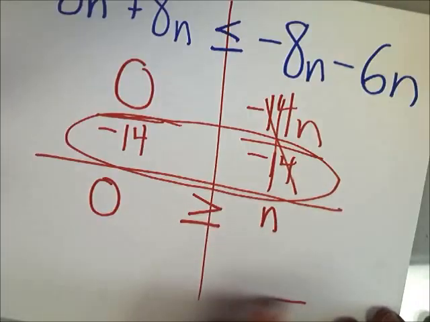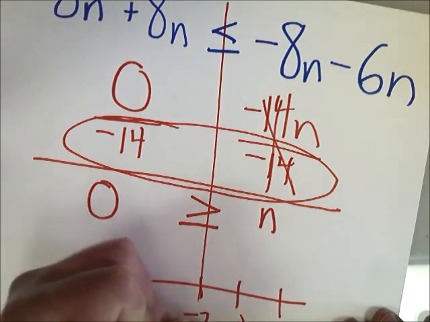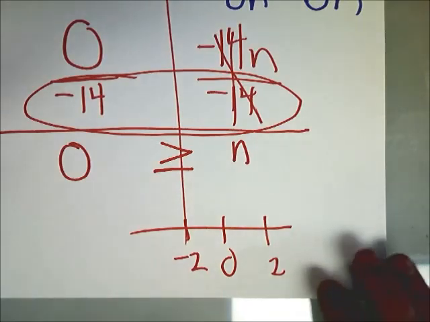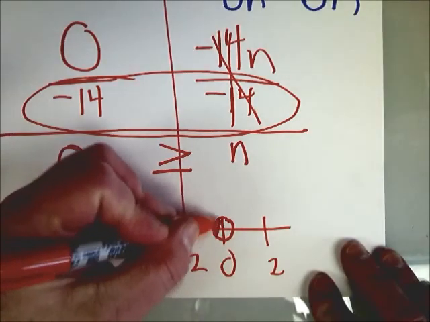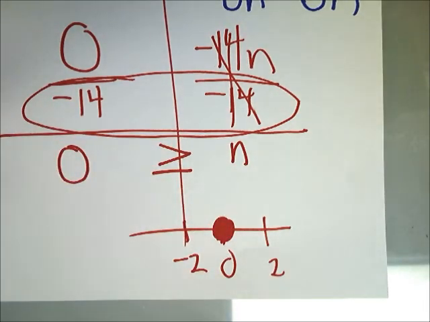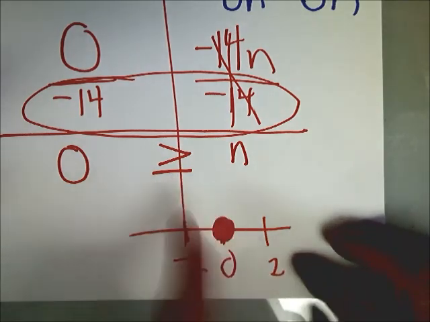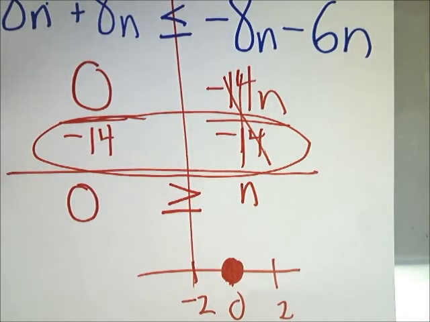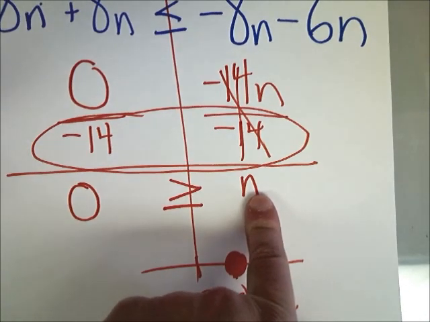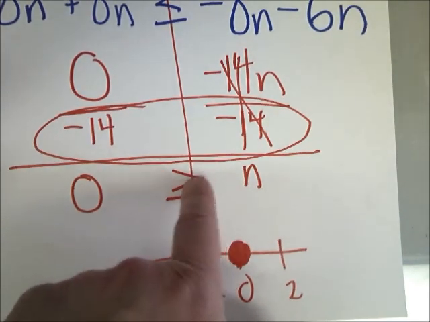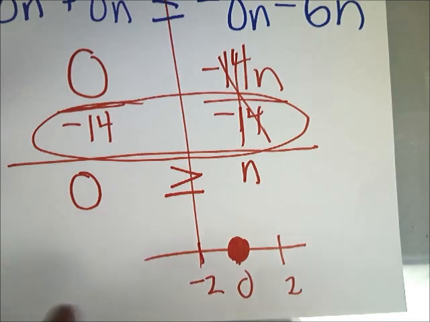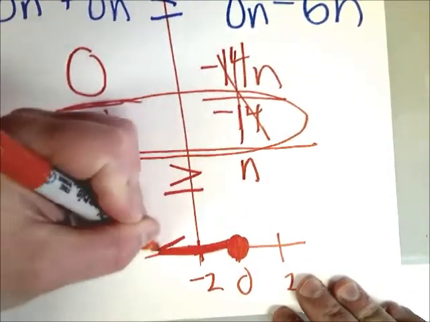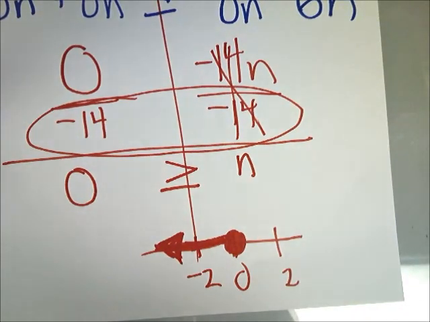Now, I'm going to draw the graph. Here's a 0, here's a 2, here's a negative 2. All irrelevant points. Now, the first thing I'm going to do is make a circle at the number, right here. Fill or unfill. Well, there's a line under here, so if I had to do more work to write it, I'm going to do more work to graph it. Also, that means that 0 is part of the solution set. So it's like, with the day you turn 18, you can vote, so 18 would be circled in, and everything above that age would count. Now, most of the time, some of you may have been told to go the way the arrow is pointing. That's a lie. Don't do that. Look at the variable, like it's the main character of the story. What's this person doing? n is less than, because it's on the little end. So we're going to draw the graph to show what n is doing. Don't worry about what 0 is doing. n is less than. Less than goes this way. Okay, so my final answer looks essentially just like that. No big deal. Let's look at another one.